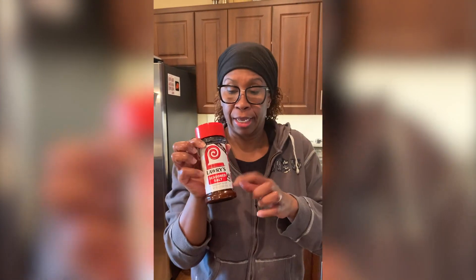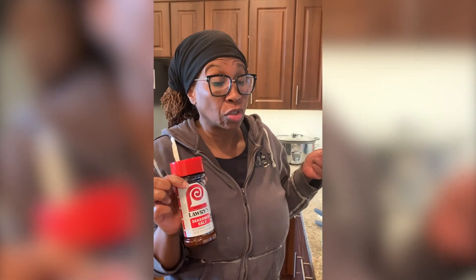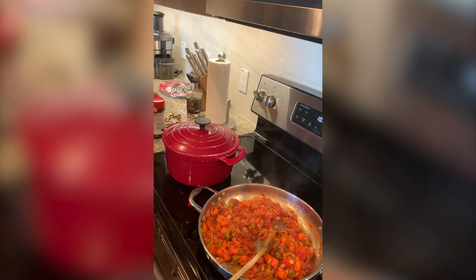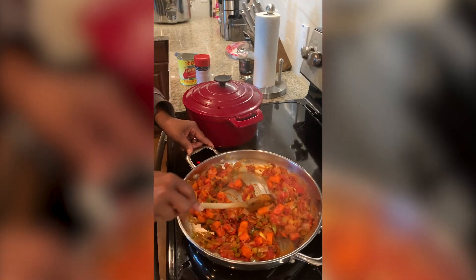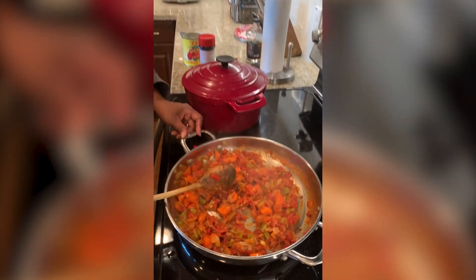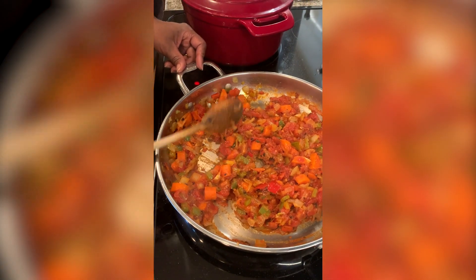I forgot to tell you all that not only did I have the ham broth for the pinto beans, but I also added my trusty Lawry's seasoning sauce — I use that for just about everything. I also put in some granulated onion powder and granulated garlic powder. I like granulated better because it doesn't clump in the liquid. So the pinto beans themselves were seasoned. As I've said before during that Thanksgiving extravaganza, I love to season as I go — I season each layer I'm cooking to make sure everything within the whole dish is indeed seasoned.